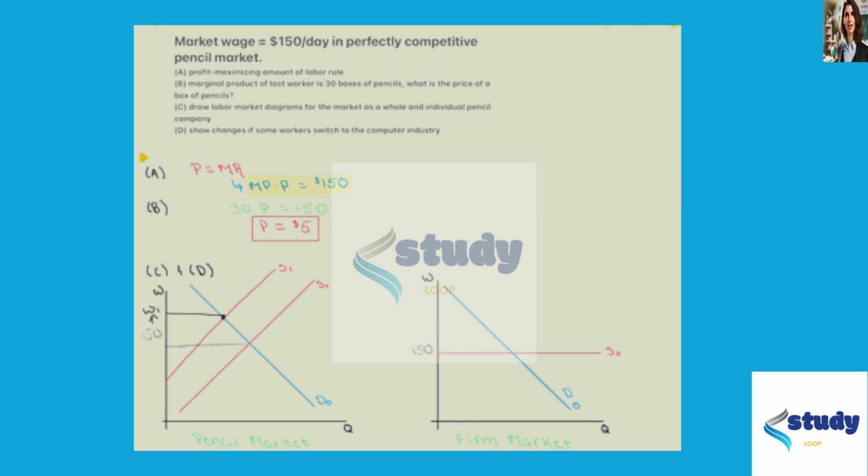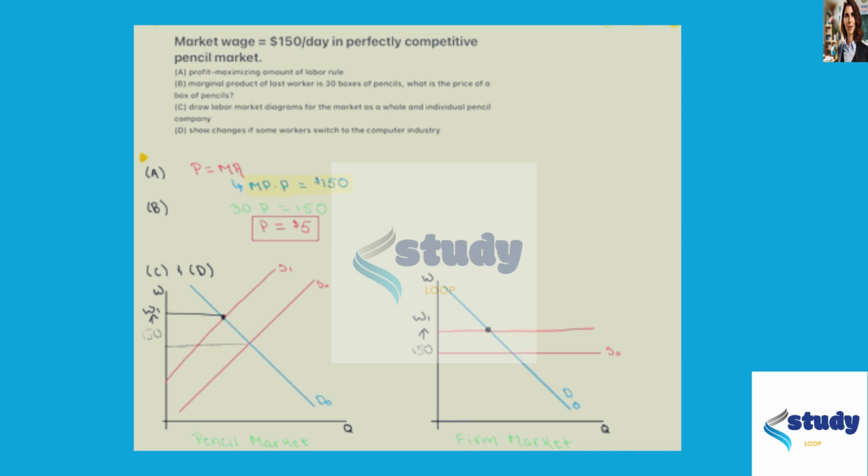Now, as a result of the wage increasing within the pencil market, going back to the fact that both of these markets are perfectly competitive, that means that this individual firm is going to have to accept that new wage. So we see the supply curve maybe shift upward, but we see that wage change. So our new wage has gone from 150 up to that same W1. So we're seeing an increase in the wages as a result right here.